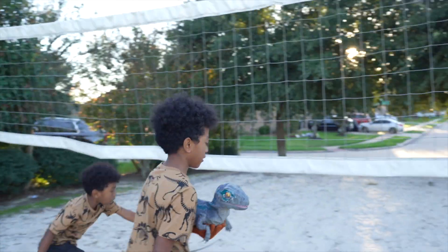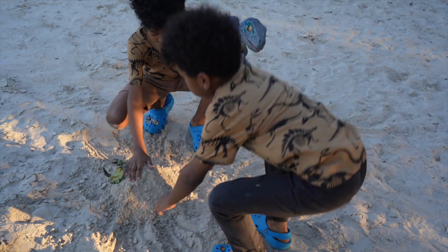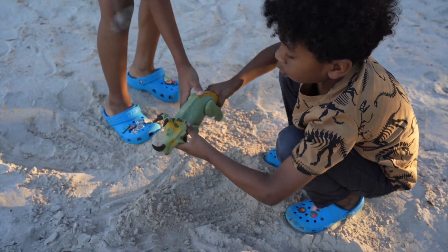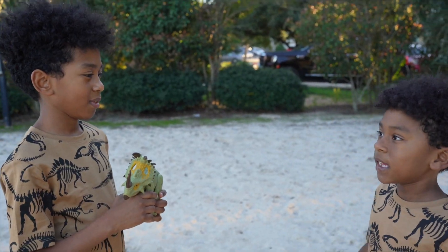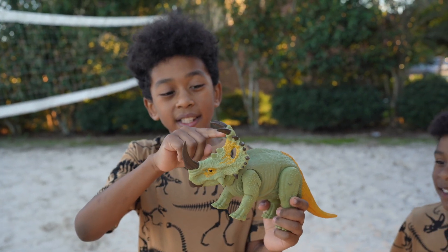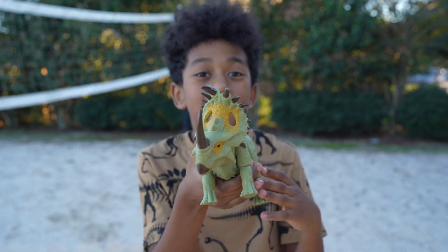Look, Toto, look at this! Let's dig it. Look at it — this is what we found in the sand. Do you know what dinosaur this is? Tell me. This is a Sinoceratops. This looks like a triceratops, but it's different. It has horns — the horns are on its crown. Isn't that amazing?